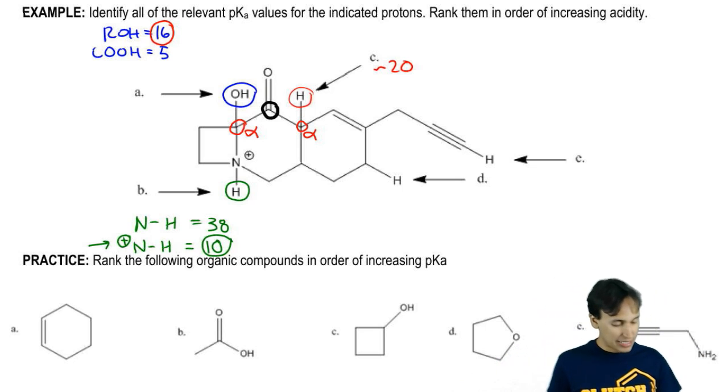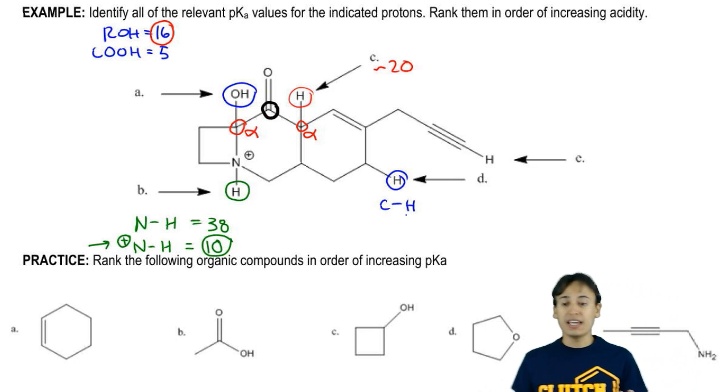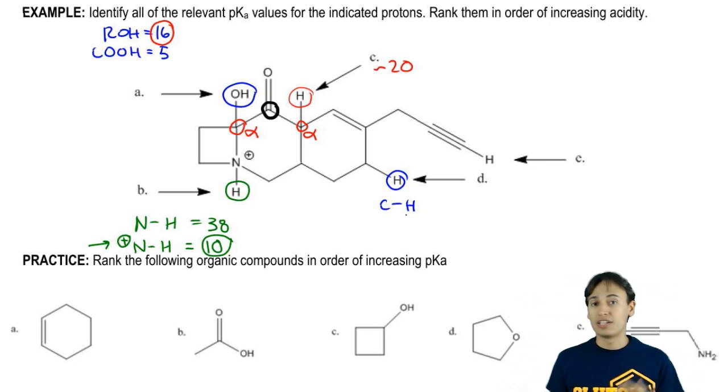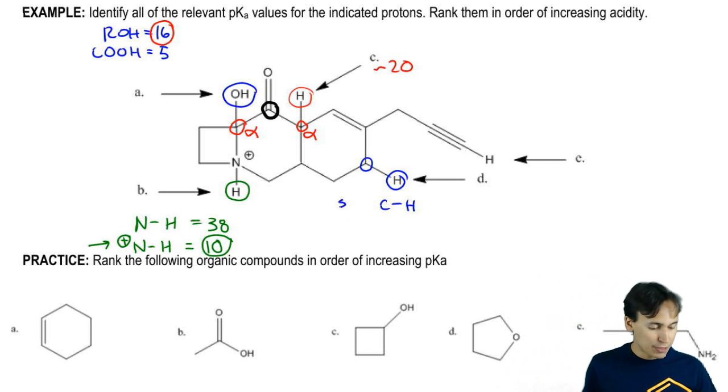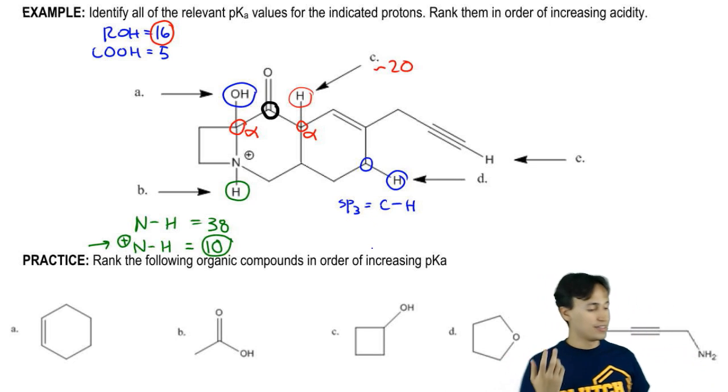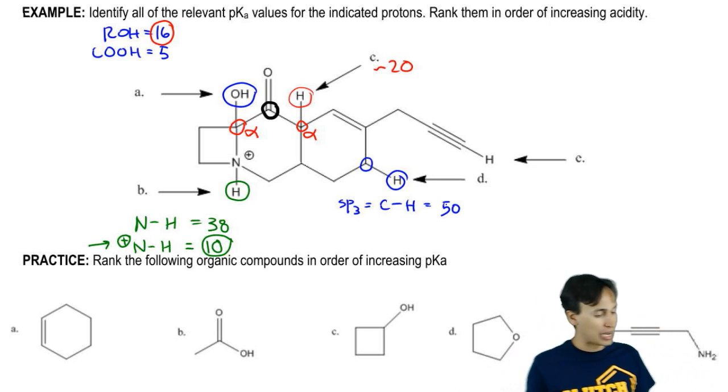Which we're going to look at now. Let's go on to D. D is just a CH. But the pKa of the CH is going to depend on its hybridization. What is the hybridization of the carbon it's attached to? Is the hybridization SP3, SP2 or SP? Which one is it? Recall that SP3 CH is going to have the highest pKa. It's going to be roughly 50. It's one of the worst acids possible. It's a terrible, terrible acid.